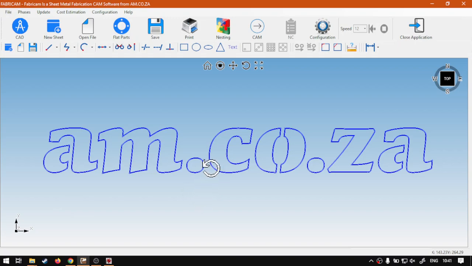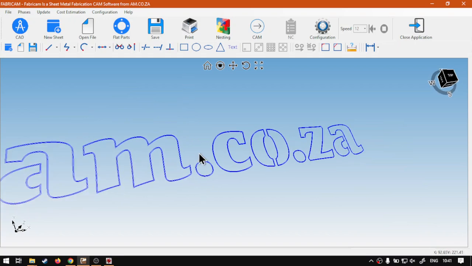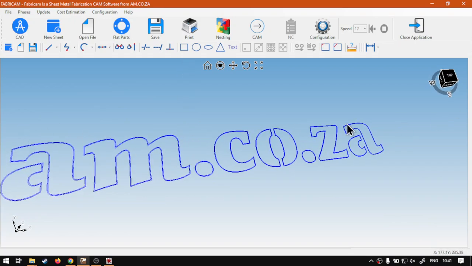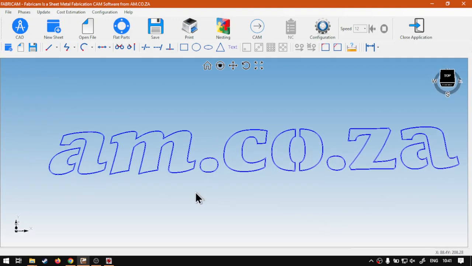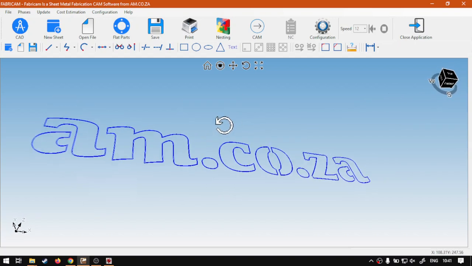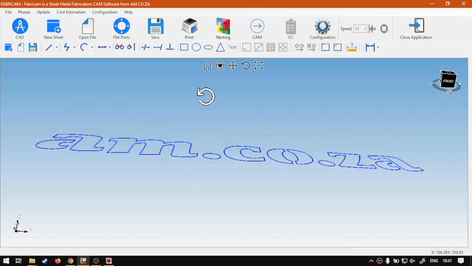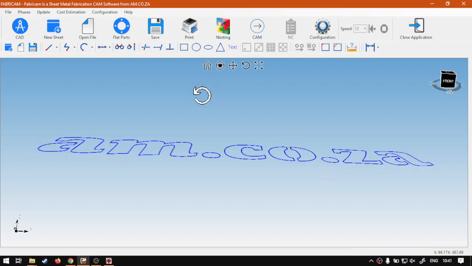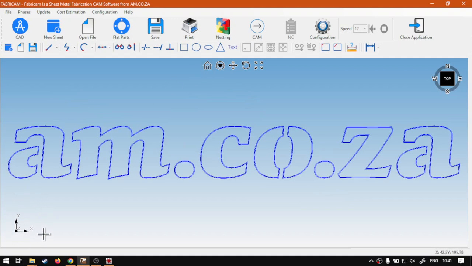So if I just make a basic rotation here, we can currently see that Y is going in this direction, X is horizontal, so Y is forward and backwards, X is left and right, and Z is up and down. Now, if you're used to 3D software, this might be quite universal for you, but keep in mind that this world is not standing up straight, but actually laying down flat. So that is why the Z is up and down. So that is one way to navigate or make sure you know where you are.